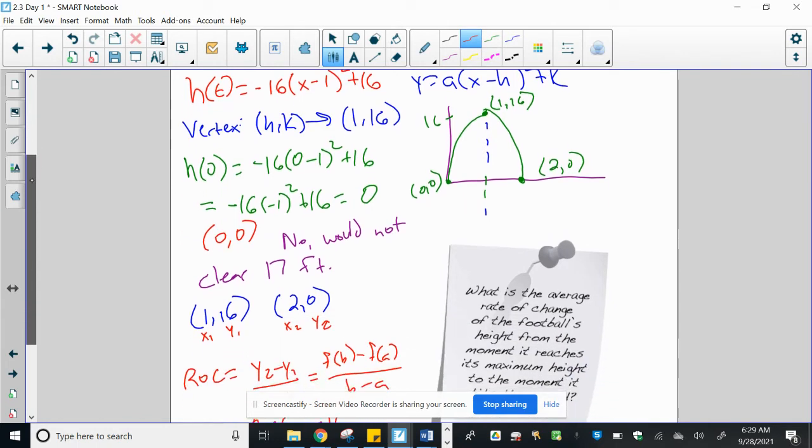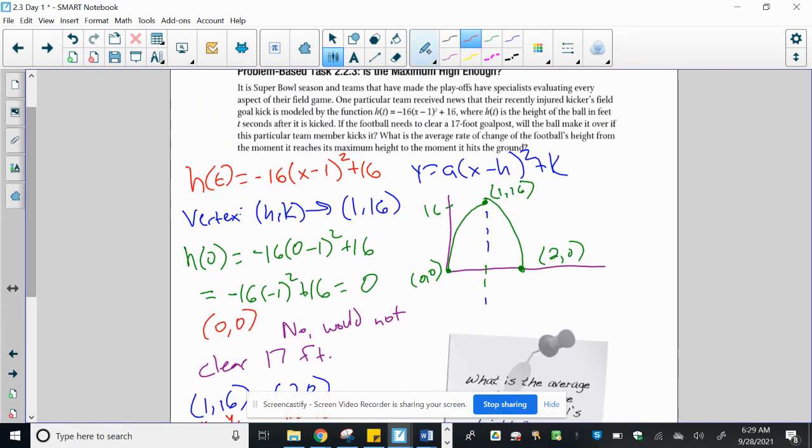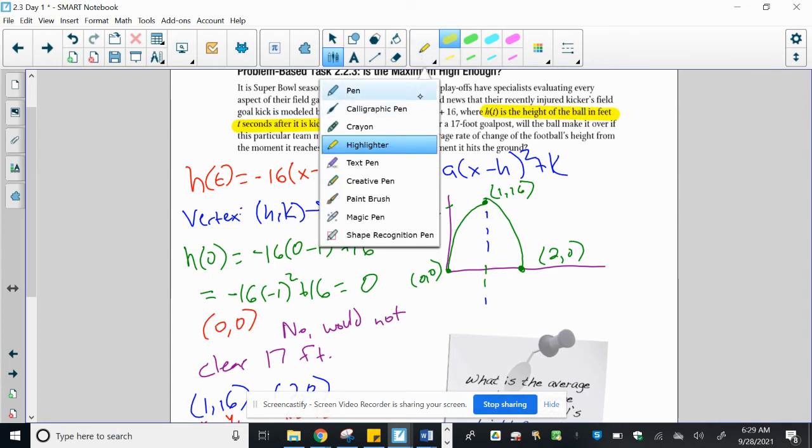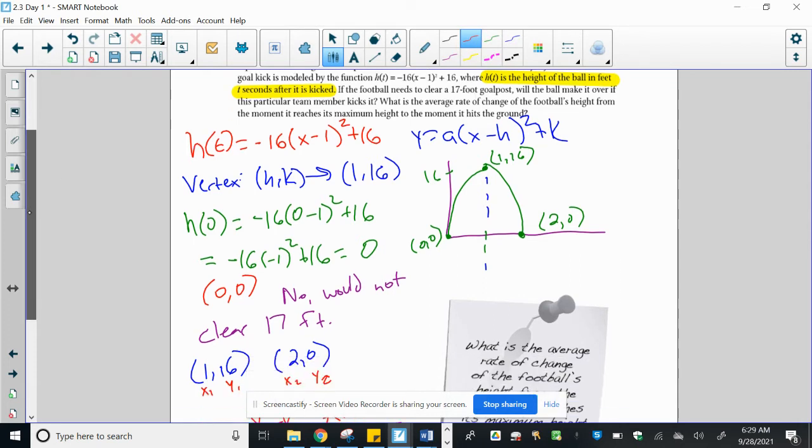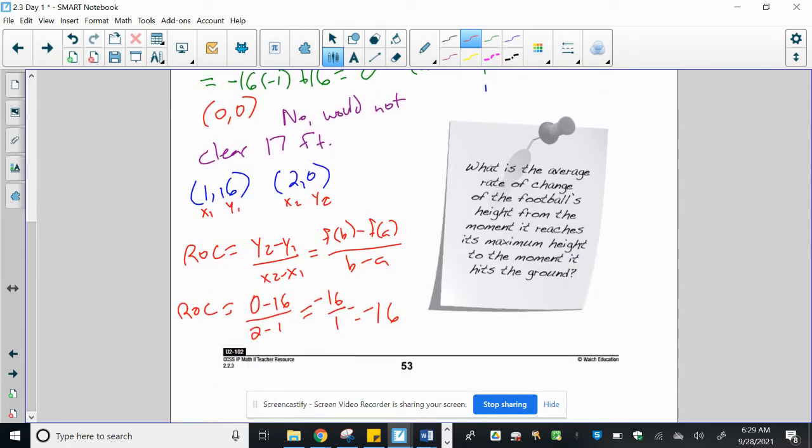And then it wouldn't be the worst thing to communicate what this means in the units of the problem. Okay, that's a good skill for us to master. We did this last year a lot. So h of t was the height of the ball in feet, t seconds after it was kicked. So we think about what this negative 16 means. Well, negative 16 means it'd be going down or decreasing on average 16 feet per second. We're decreasing on average 16 feet per second.